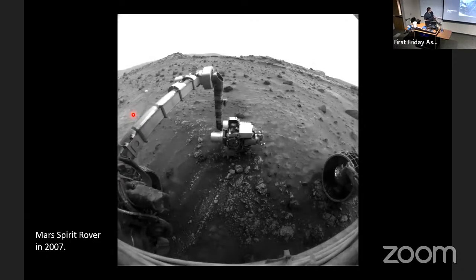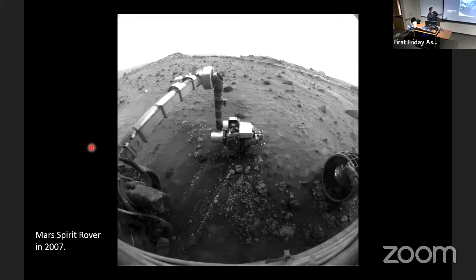They often did these types of experiments, and they continue to do them with the landed missions, where they've been driving around, seeing all sorts of cool things, and sometimes they just park it for a while, 5, 10, 15, 20 days. Sometimes they don't park it on purpose because something breaks, but often they park it on purpose. My memory's a little short here, but I'm pretty sure this was one of the times where they did this on purpose to see if they could see sand moving. This is not the only time we've seen this, but it's an excellent example that we have all the conditions we need, that saltation is one way of possibly injecting dust into the atmosphere.